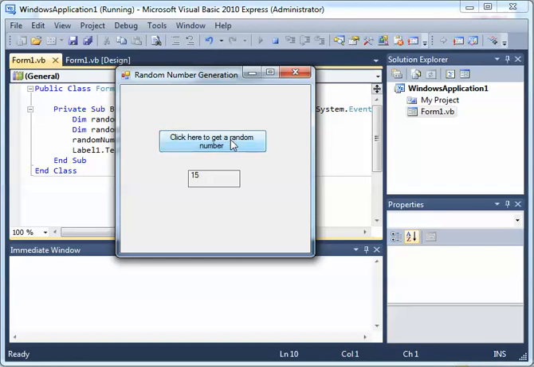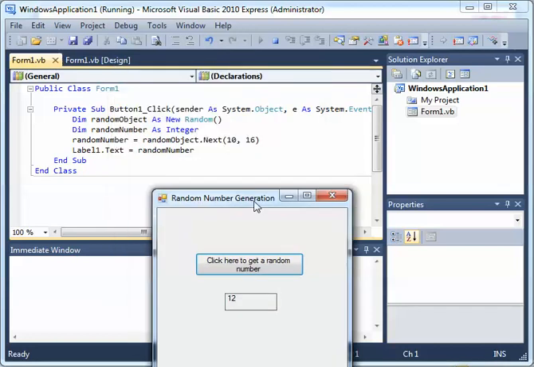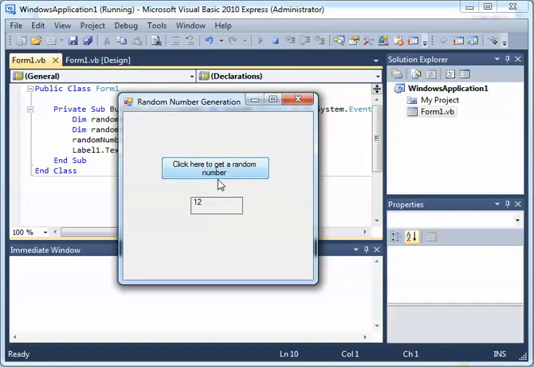So we can even play with probabilities. What is the probability of getting 12? Well, it's 1 out of 5 because we got 5 numbers, right? Let me see, 5 numbers here: 10, 11, 12, 13, 14, and 15. I'm sorry, it's 1 out of 6. So we got 6 choices. They all have the same chance.